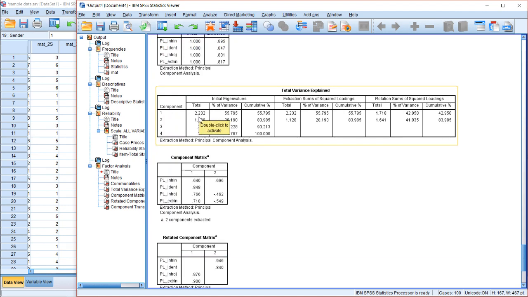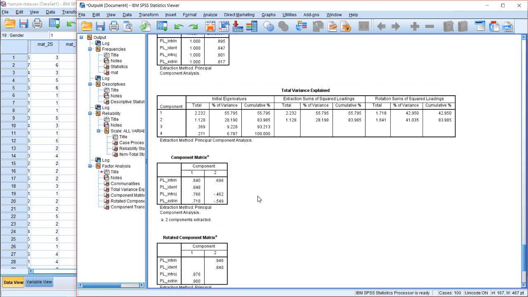The default option is it computes these eigenvalues and it'll compute 1 factor for every component that has an eigenvalue of greater than 1. So this is just SPSS taking an educated guess. And in this case, it picks out 2 factors, which it turns out is actually the right number.